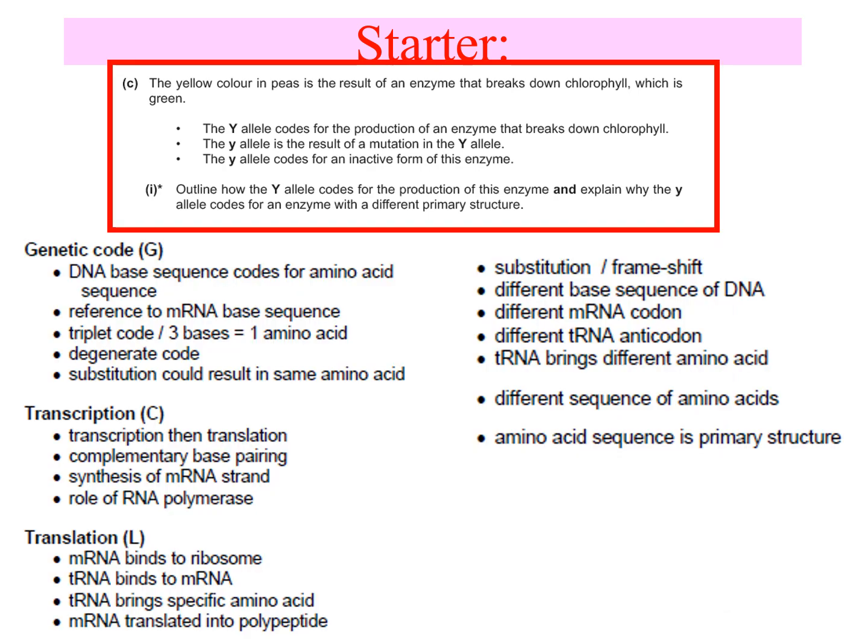The actual mark scheme for this question. So you see here they split it into 3 or 4 different sections. You have stuff about the genetic code, of which you talk about the general genetic code and how it works. And obviously that's explaining how the proteins are going to be made. You then have transcription and translation, and then you have information about substitution mutations and the impact of that. And obviously we're going to go through a lot of that today, but just as a show of how varied this area could link to.